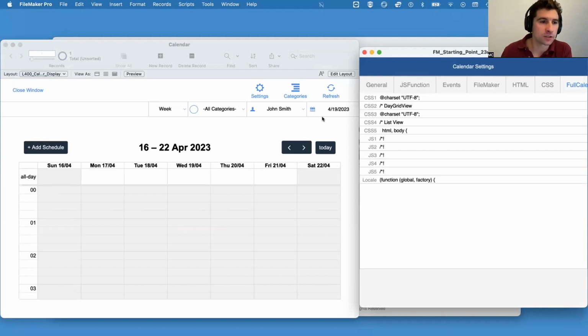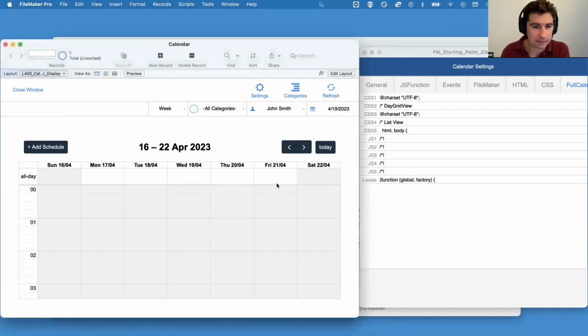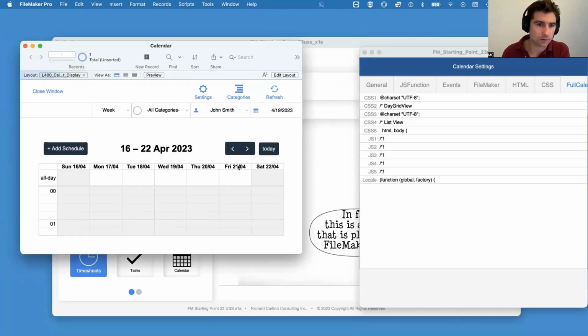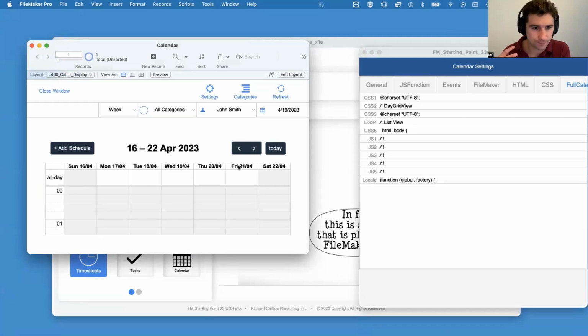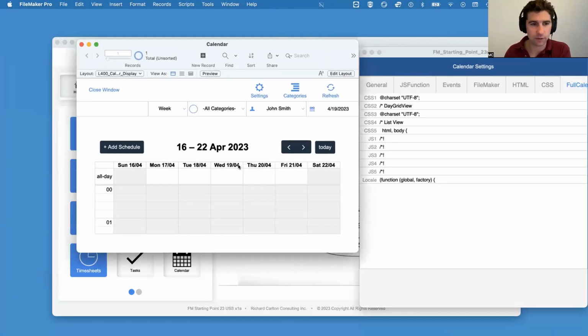Okay. So how are we getting this data from FileMaker to this calendar? And the answer, let's go ahead and take a look at the tasks table. So the tasks table is where the events live. And this is where all of the data lives that we are feeding into the calendar.